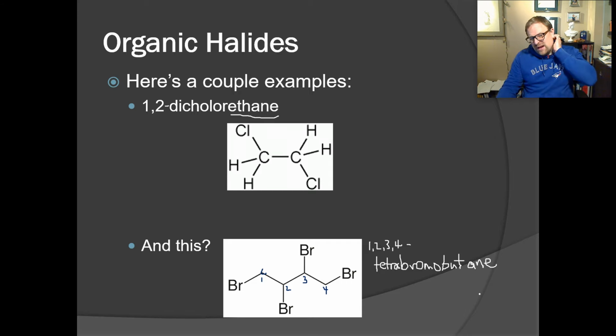The only thing that might get a little wacky, don't forget, is you may end up having a couple of different halogens in a compound. So you might have a chlorofluorobutane, in which case, if you have a chlorofluoro or a bromo-iodo, always list the branches in alphabetical order, like we've done before. And don't forget your dis, tris, and tetras if you have them. Okay, so nothing more complicated than what we've done before on this stuff.